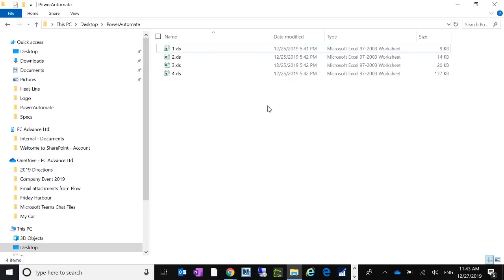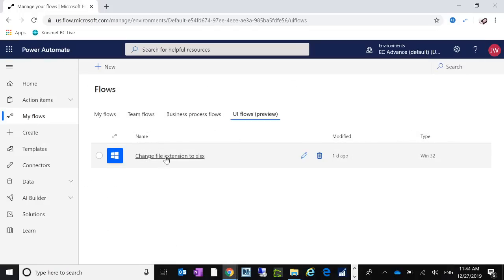If you can create a desktop UI flow to do it for you, then it will save you lots of time. I will show you how to change just one at the beginning. Then I'll introduce the concept, and I will have another video to show you how to loop through the list and automate the task to change them all together. If I created this UI flow, then I can change one of these files. Then I'll tell you the limitation of this desktop UI flow. So let's do a test first.